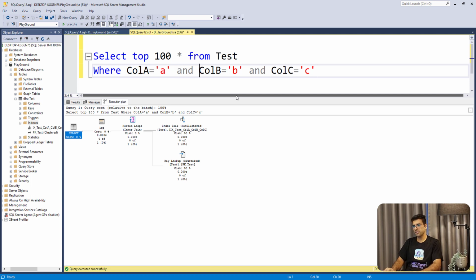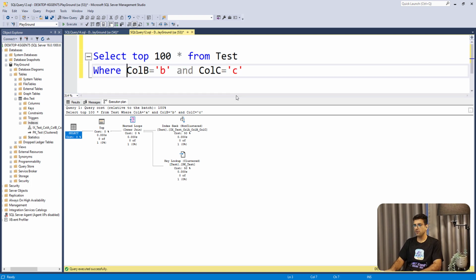For example, in another API, you have only this where clause on columns B and C. What do you think? Is SQL Server still using the index or not? Think about it. Let me run the query again and see the execution plan.